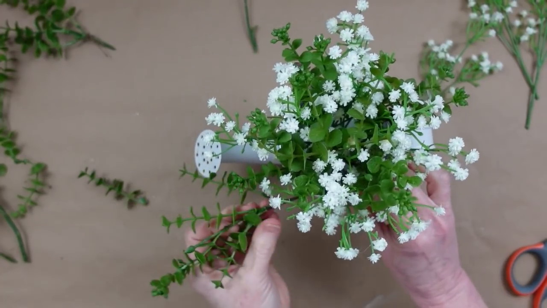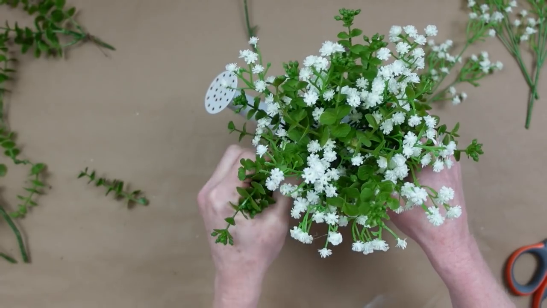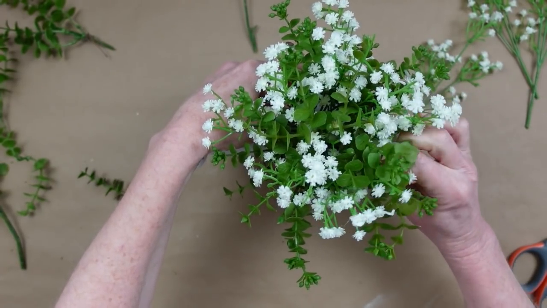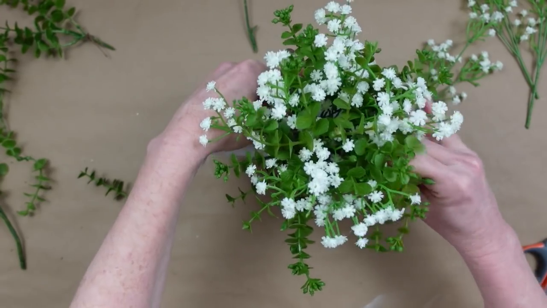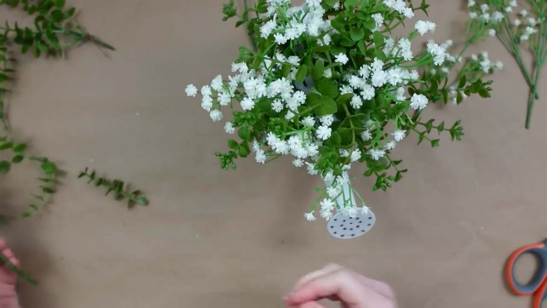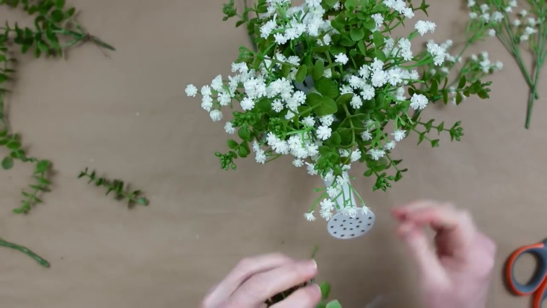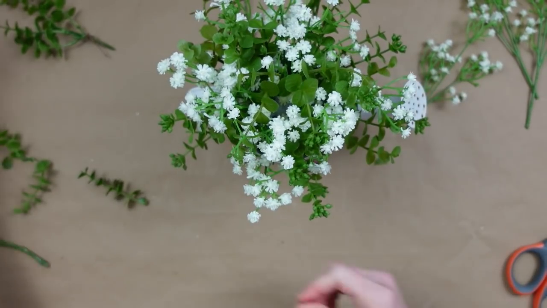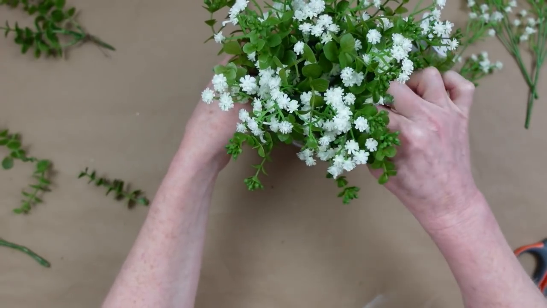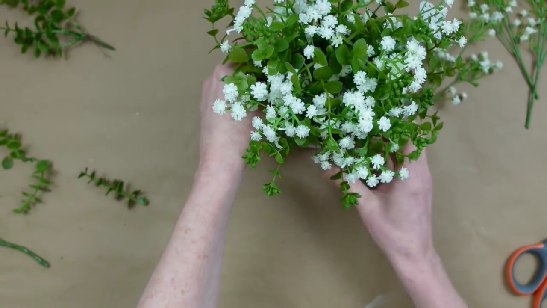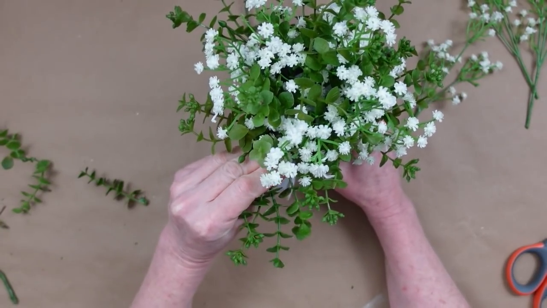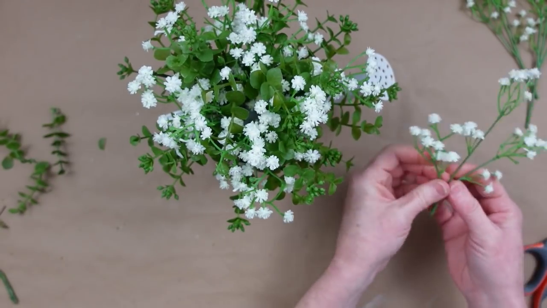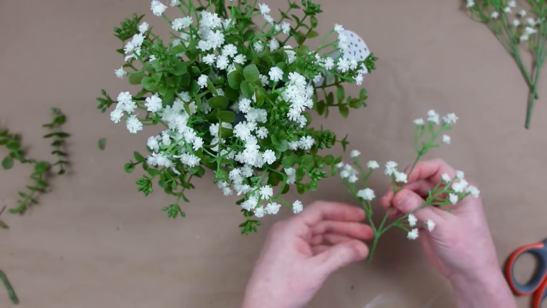All right, so now all you have to do is start adding in your florals. I lost a piece of my footage. I don't know what happened. Can't find it. The camera ate it. So I'll tell you what I did briefly. If you imagine a star shape, right in the center of that star is where I placed my tallest greenery pick. And then I made points out from that with greenery. And then working my way upward, I added in my little flower picks. And I did that all the way around. And now what you're seeing me do is just going back in there with the extra little pieces and adding those in. You know how I do this. I use pretty much the same technique every time. And I have lots of videos where I do floral arrangements and things like that. So be sure you go, you know, check those out. Go to my videos and find the ones that have floral, floral arranging. And you can find some details, some better details on that.